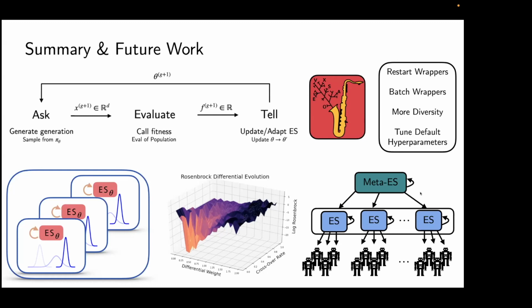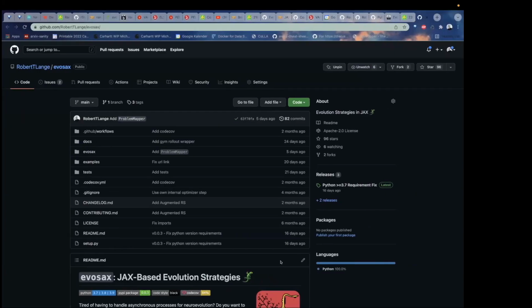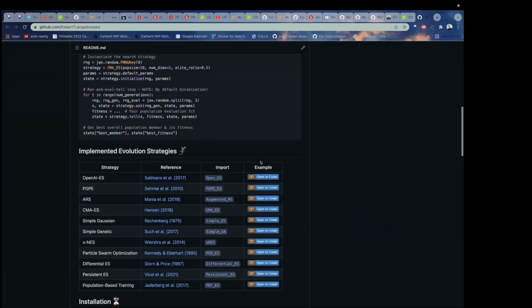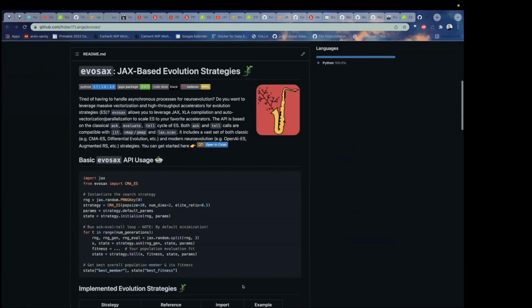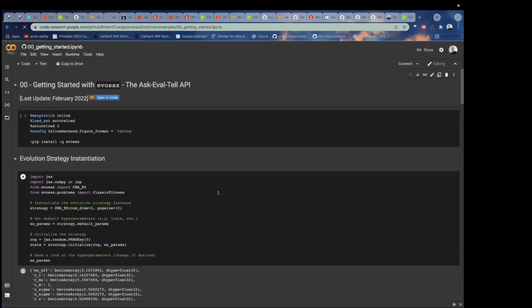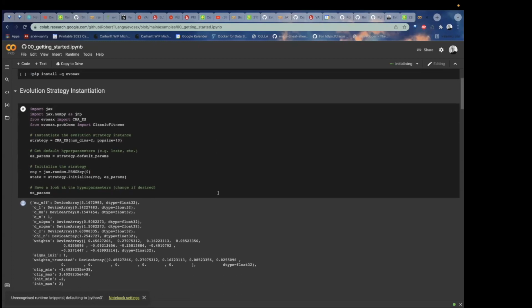Maybe I can show one last thing. I have put... can you still see my screen? Yeah. Okay. I've put together a bunch of Colabs working through how to get started, and in the Discord afterwards we can walk through this together, and I can show you more details about how to get started with this. That's it from me.